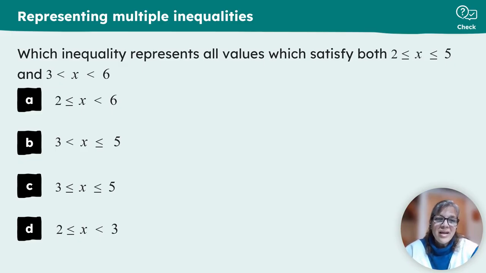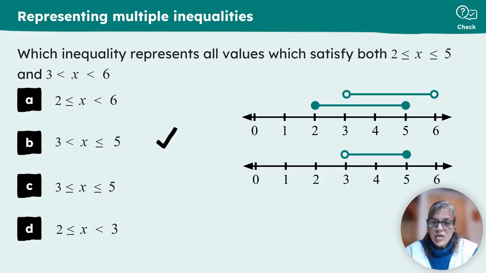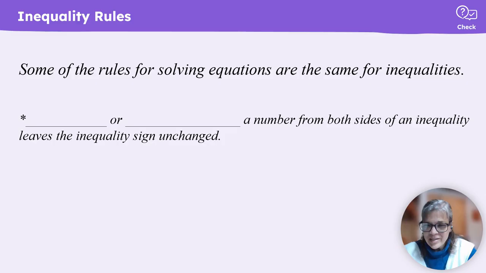All right, here again is another one for you to try. You pick which answer you would pick out of this, A, B, C, or D. Okay, pause the video till you've decided. How many have picked B? You are correct. Here's what it would look like if you have both regions and then you combine them together, and that would be your best answer. Okay, so hopefully number lines help you to imagine inequalities, that they represent a region.